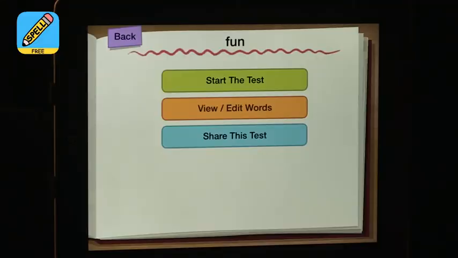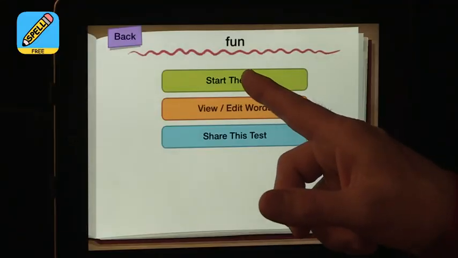And in Spelling Test, what you do is you can create multiple lists, and then kids can take the test, and inside that test environment, they hear the word and then they have to spell it. So this is, again, hands-free. If you have multiple devices in the classroom, each student can have their own differentiated list, or everybody can have the same, and they can use this to take the test. Anyway, you can see what it looks like when you start the test.